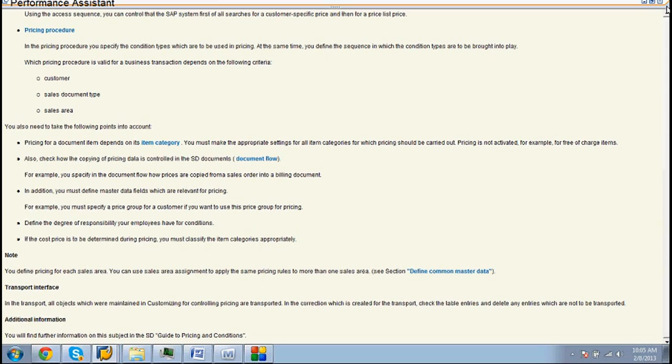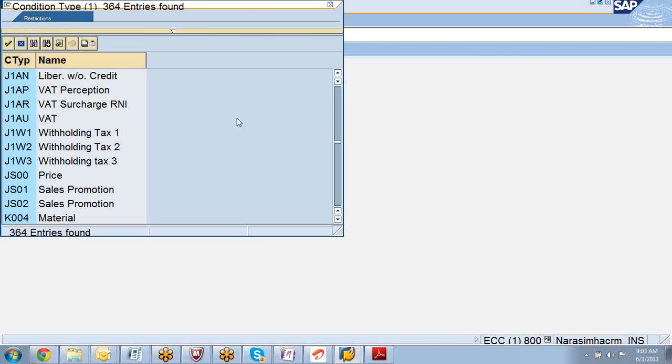The next point. Pricing is defined for each sales area. Customer material discount.